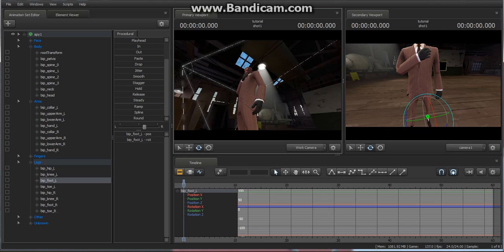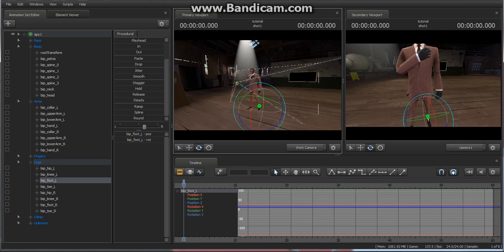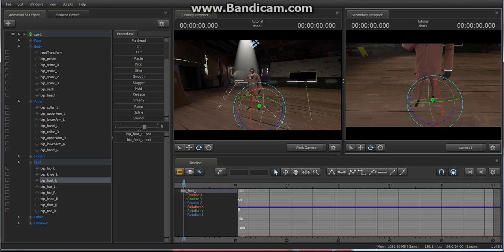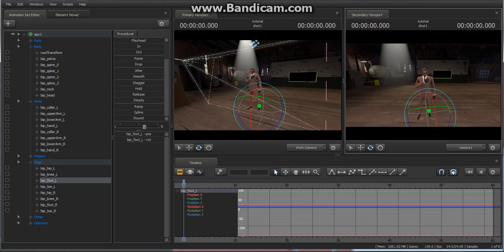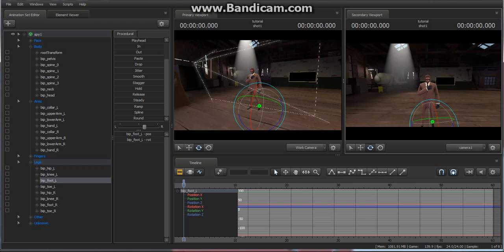How do we really process it? Well, let's get out of the work camera, and you see the white lines? That is on.